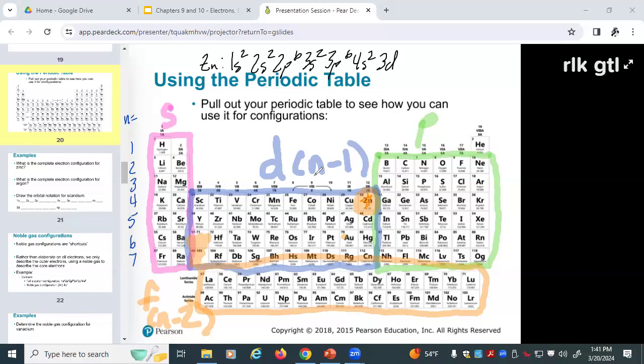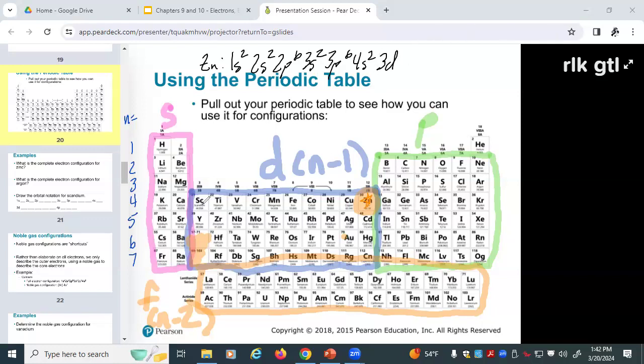So a couple of assumptions we can make. We can assume that since this is the ground state and we're at the lowest energy possible, every sublevel leading up to where we're going is going to be completely filled. So I don't need to worry about, okay, well, is this going to be 5 or 4 or whatever? I can assume that all the P's are going to be 6, all the S's are going to be 2 until I get to where I'm going. When I get to where I'm going, then I can count individual boxes to figure out how many it's going to take. So everything's been full up until this point.